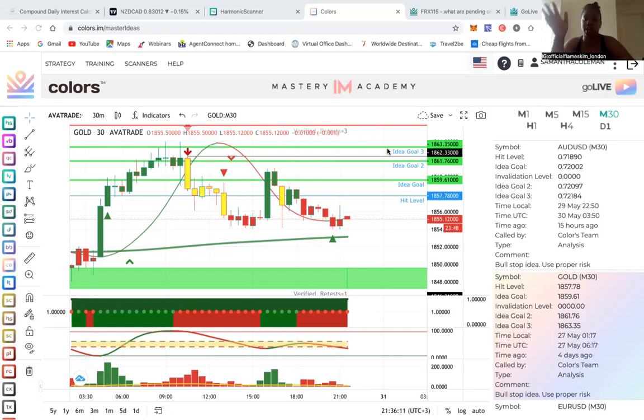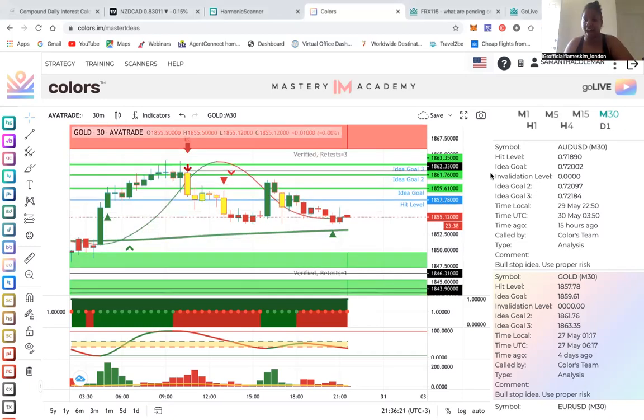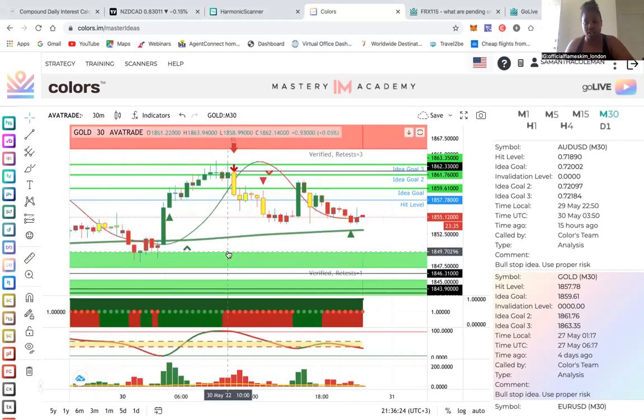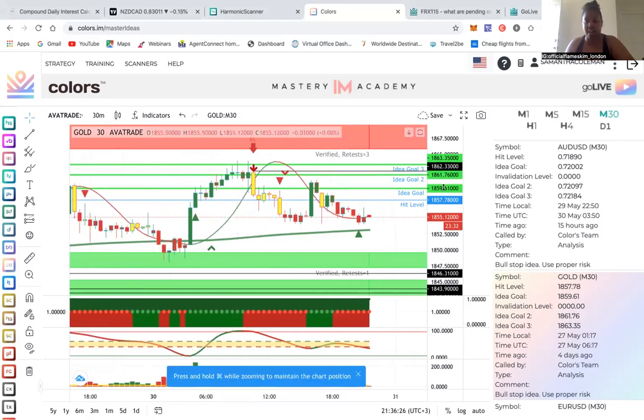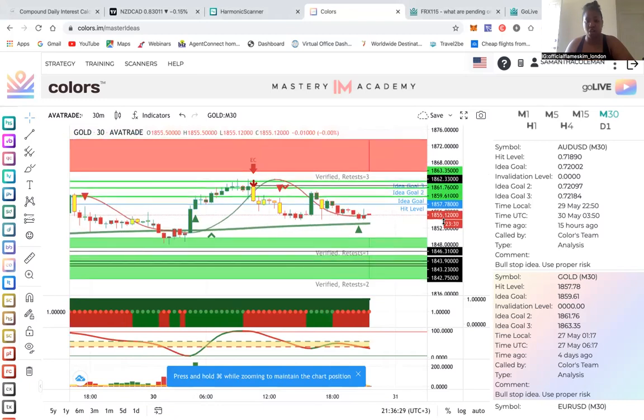The trade can only go one out of two ways, guys. Either it's your stop loss or your take profit, right? But if you notice here, there's no stop loss. So if you have Colors, and I recommend everybody get Colors, everybody must be making 50 US dollars or 34 pounds, guys.